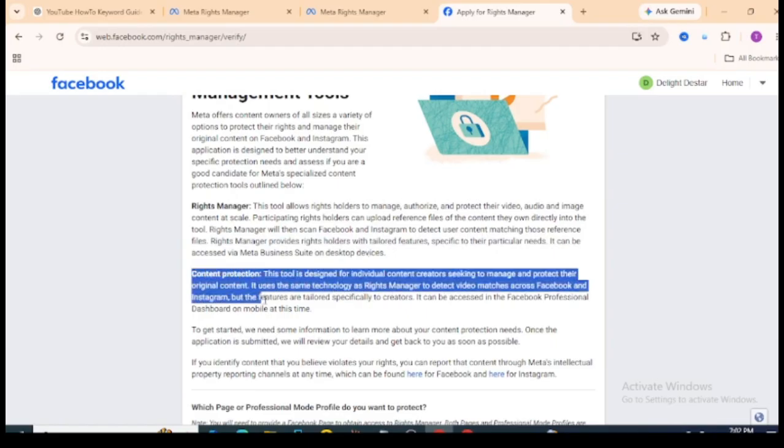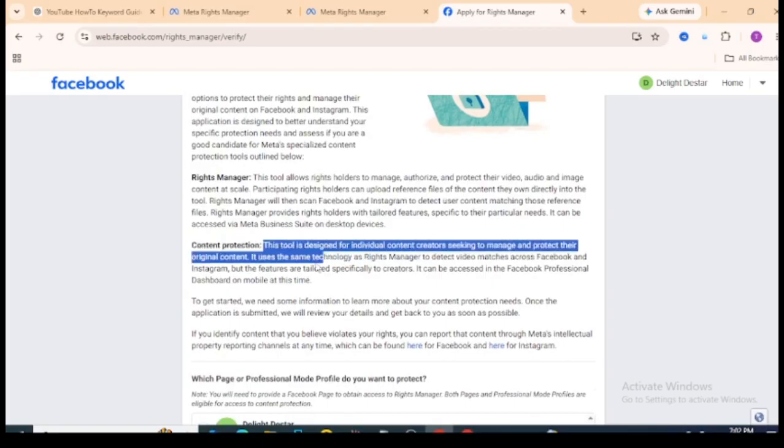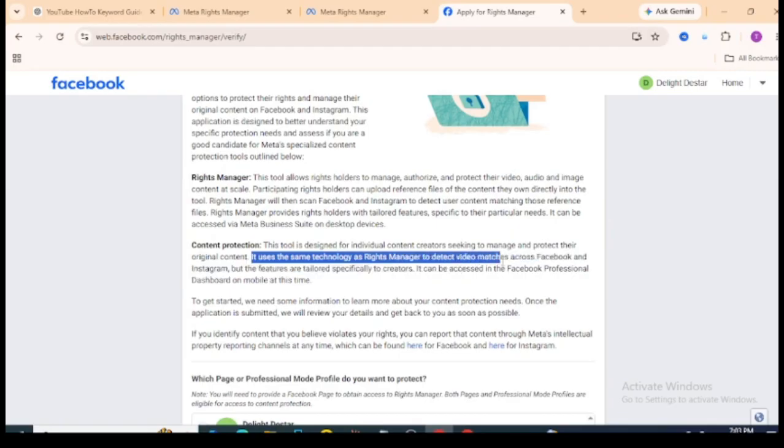Now, let me also read this one for you so that you understand, because you need to be educated on what you're doing before you take action. It's very, very important. It says this tool is designed for individual content creators seeking to manage and protect their original content. It uses the same technology as Rights Manager to detect video matches across Facebook and Instagram, but the features are tailored specifically to creators.